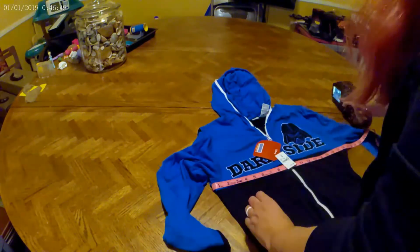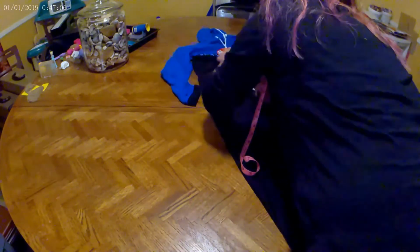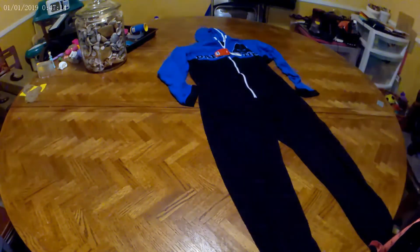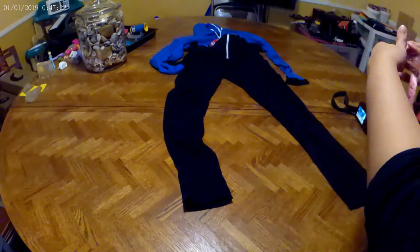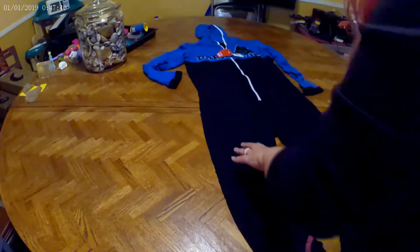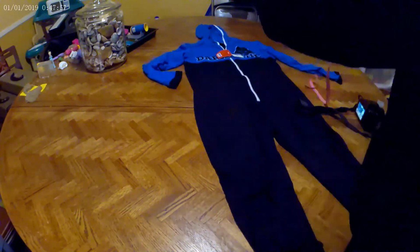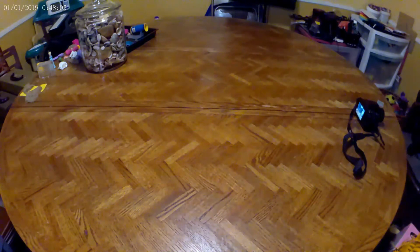Now, some questions I won't answer because it's just setting me up for failure. Two weeks ago somebody asked a bunch of in-depth questions about a pair of vintage sheets I had. It was a flat sheet and a fitted sheet, and they wanted to know how crisp the sheet was, is it thick or thin, is there fading, what are the colors like, all of this stuff. That can be very difficult to do.